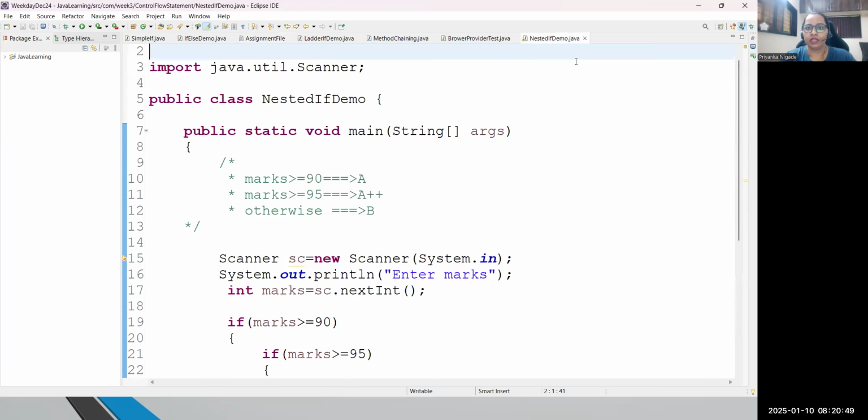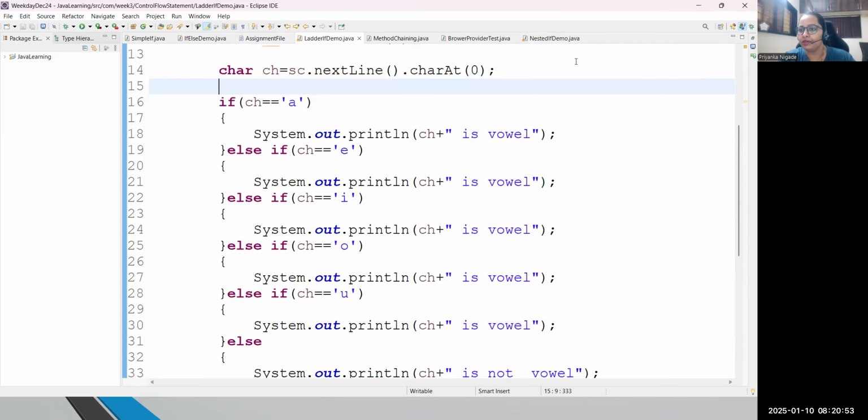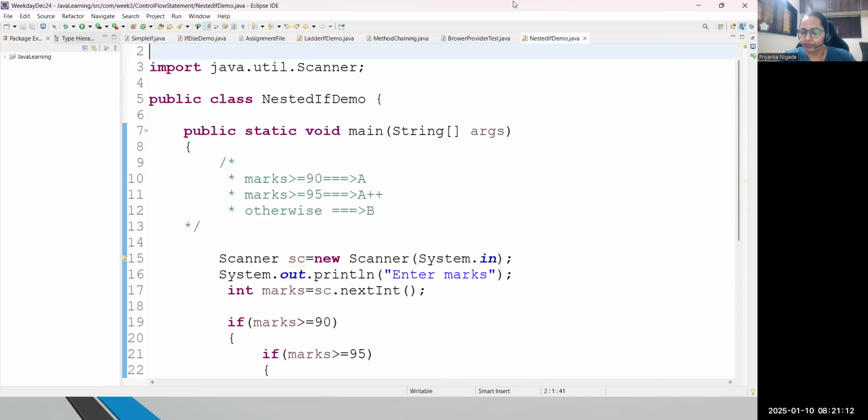So in the last session, we discussed what a ladder if is. Whenever you are testing multiple conditions, you need to write in this manner, declaring multiple if blocks and multiple else blocks, depending on what exactly we are trying to evaluate. What is the difference between ladder if and nested if?